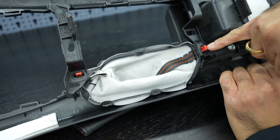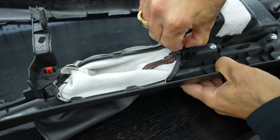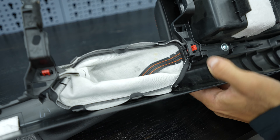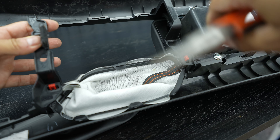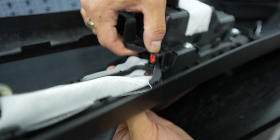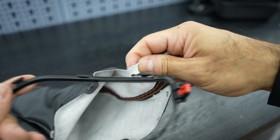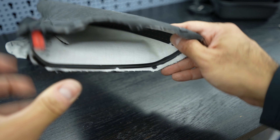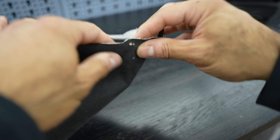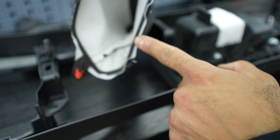To remove the parking brake boot frame, we decompress the red tabs and press downward at the same time — the first one comes out, but the second was a bit tricky to reach with fingers, so I'll use a set of pliers. The parking brake boot attaches to the frame the same way as the shift boot — small tabs — and we have the boot loose. We need to consider orientation before installing the new Alcantara boot, and there we have the parking brake boot in place. It was a little tighter than the shift boot but all good.